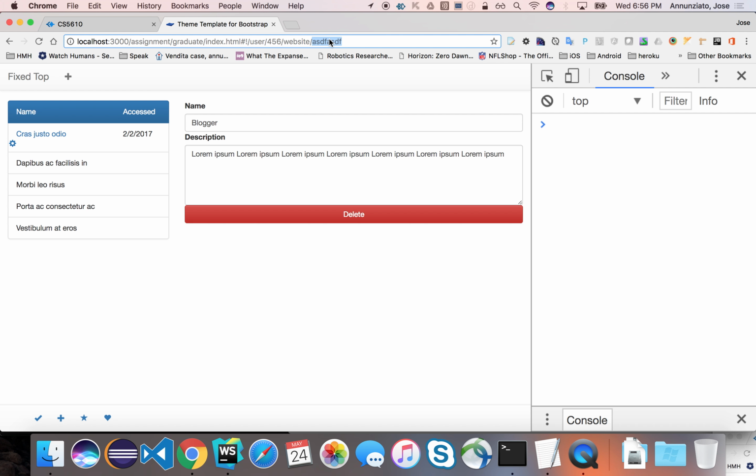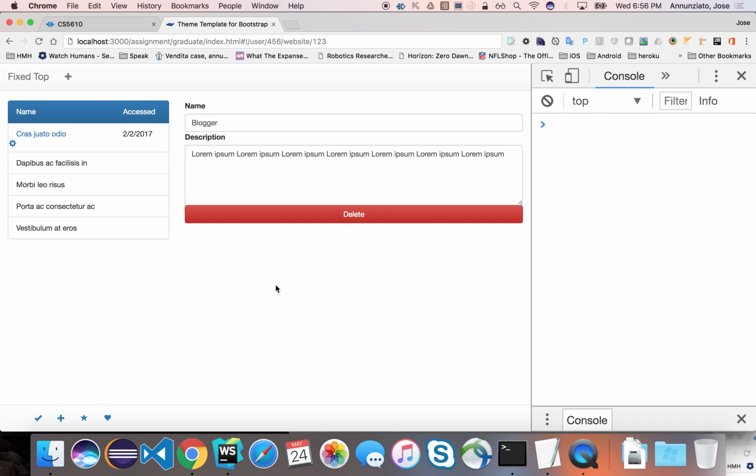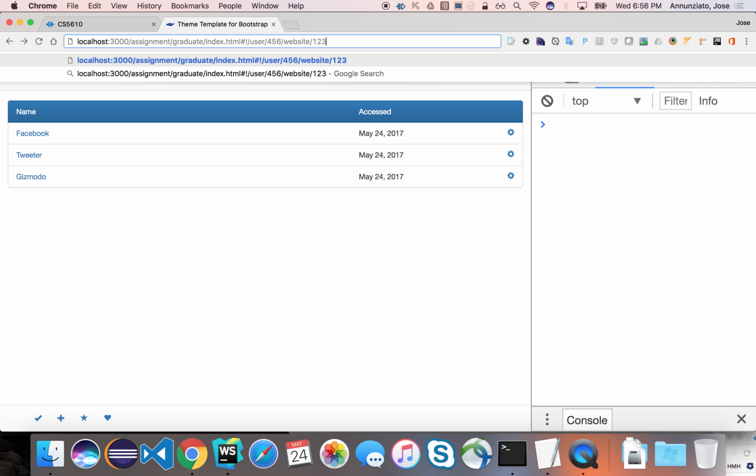notice that right now it doesn't really matter what URL we put here at the top. Right now this is static content. It's not using that parameter to do anything with it. What we want to be able to do is provide a real ID for a real website, and retrieve the name and the description for that particular website so we can edit it. Yes? All right. So let's work on that, and we'd like to be able to do it by clicking on the cog. So in the cog, somehow we need to encode the ID of that particular website.